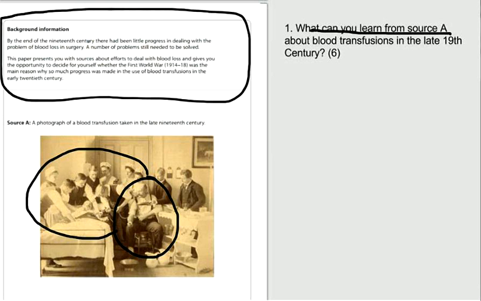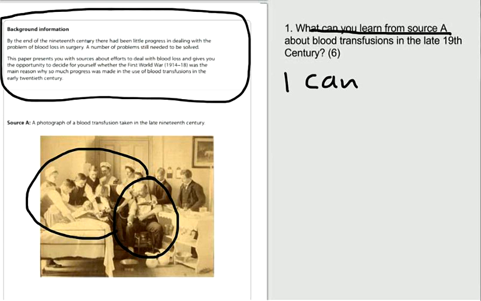Well, we learn that the person giving the blood needs to be next to the patient, and that it is quite a tricky procedure, which suggests that it isn't done all that often, does it? So how do we write this in an answer? Now, it's a 6-point question, not a 4-point like on papers 1 and 2, which means it needs to be slightly more extended, and I think we need to make 2 inferences from the source which are supported to earn our 6 points. So we can use this stem as well, can't we?